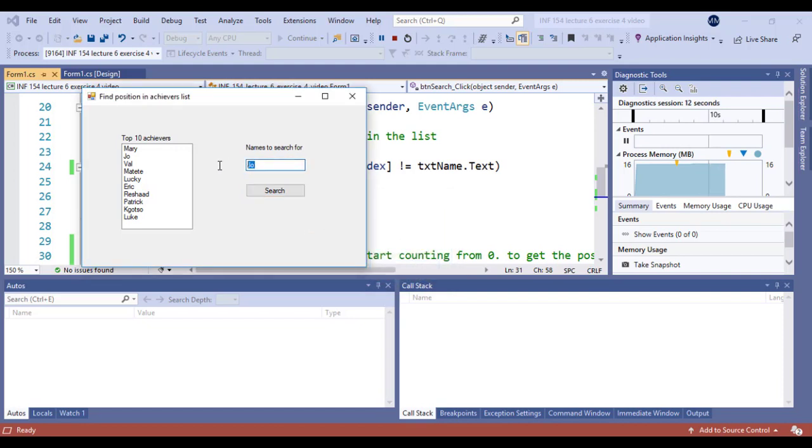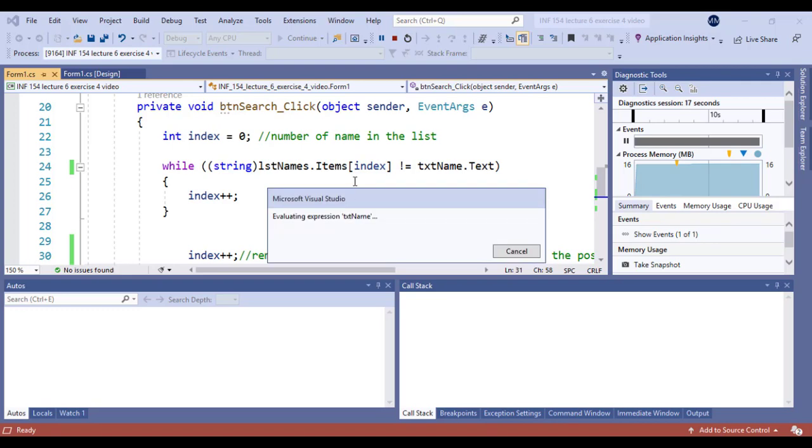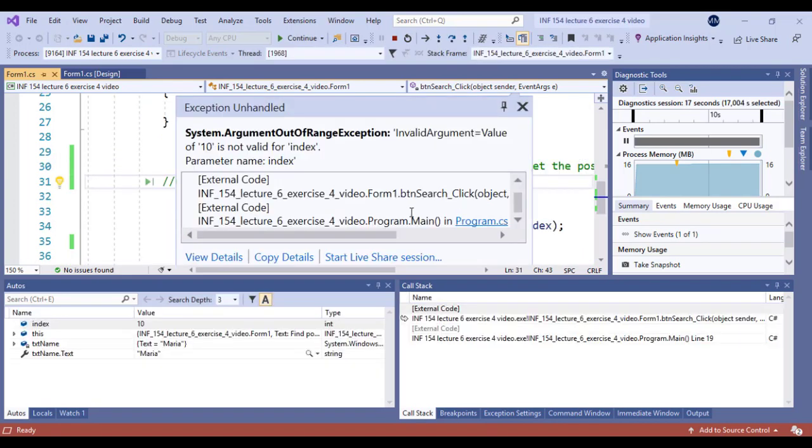But now, let's say we're trying to find a name that is not here, like Maria. What's going to happen now? We are in trouble, because the program crashes, and it gives us an error message that says out of range exception. So what does that mean?